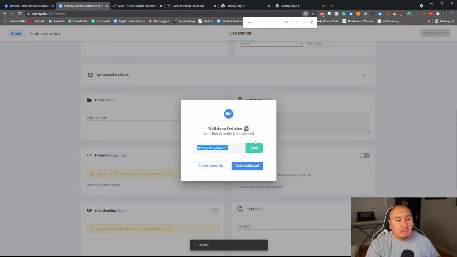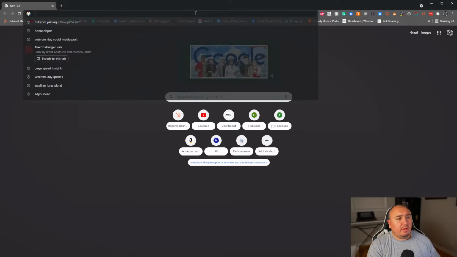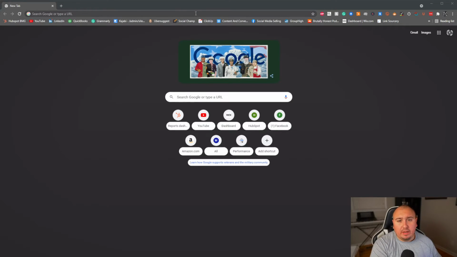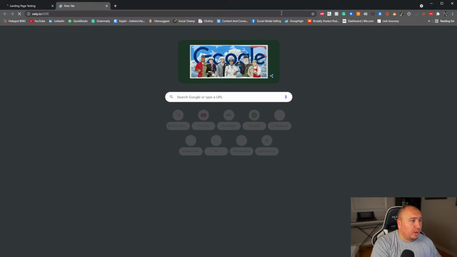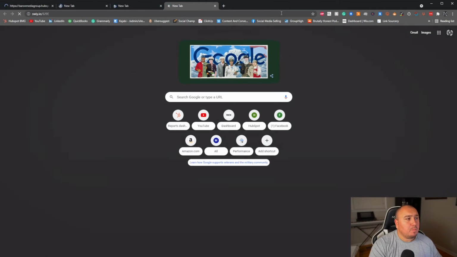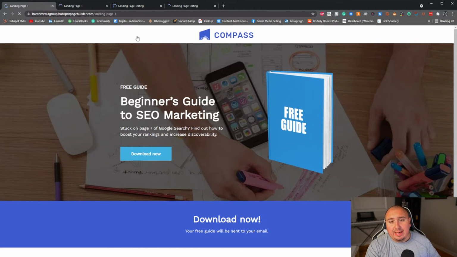Now, how do I actually know it works? Let's actually test this. So I'm going to click on here. I have a brand new window here. I'm going to take that link and just plop it in here, and it's going to give me the data that I'm actually looking for. So I'm just going to open up a couple different tabs and let these load in. And this is rerouting all of my landing pages. Now, its goal is to hit a 50-50 split. So is it going to be 50-50 every single time? No. As it begins to see where the data skews, it'll then make up for those areas.